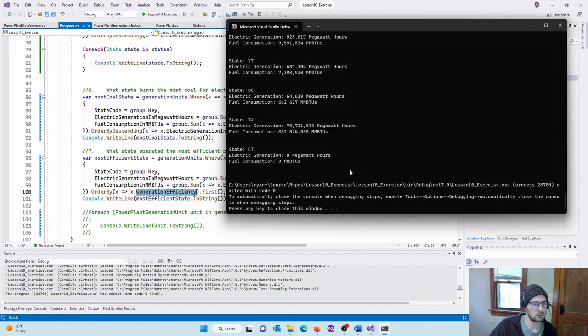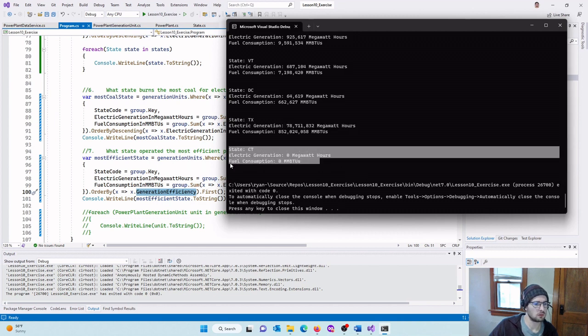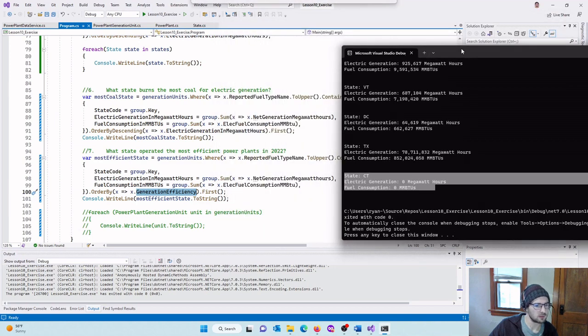And scroll down. That doesn't look right.